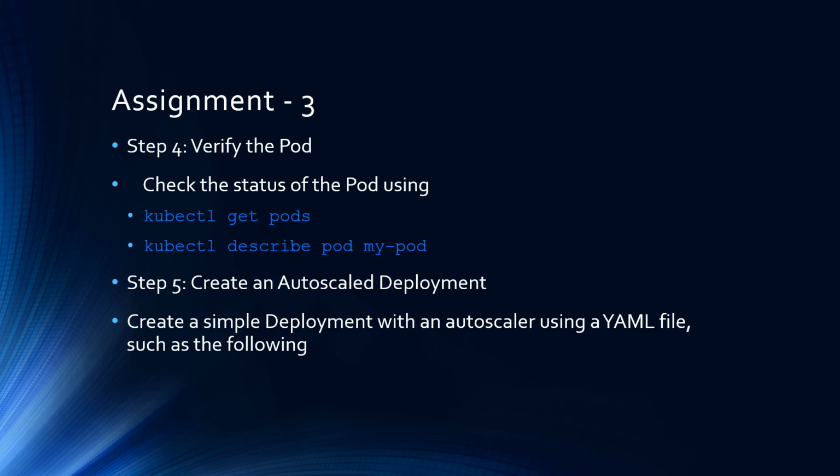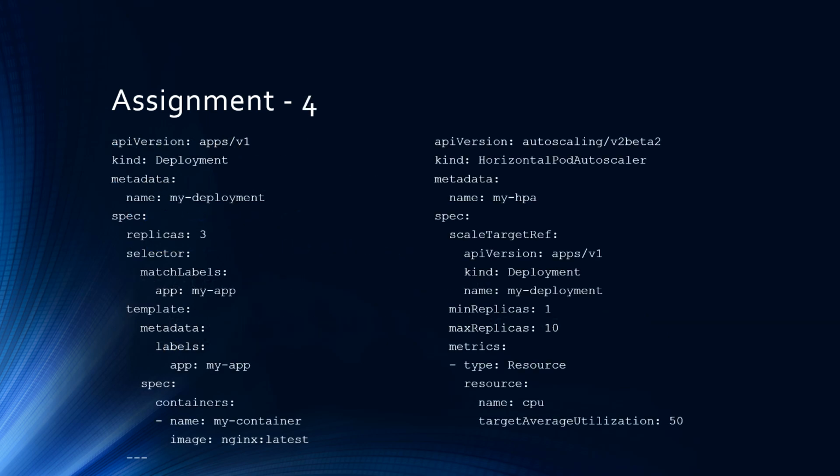Let's discuss the practical application of these commands. When you're managing a production system, you'll often need to quickly determine: is the pod running as expected? Are there any crash loops or restart issues? Is the pod scheduled on the correct node? Are the resource requests and limits appropriate? These commands help you answer these questions quickly and effectively. In Assignment 4, we're diving into one of the most powerful features of Kubernetes, deployments with autoscaling.